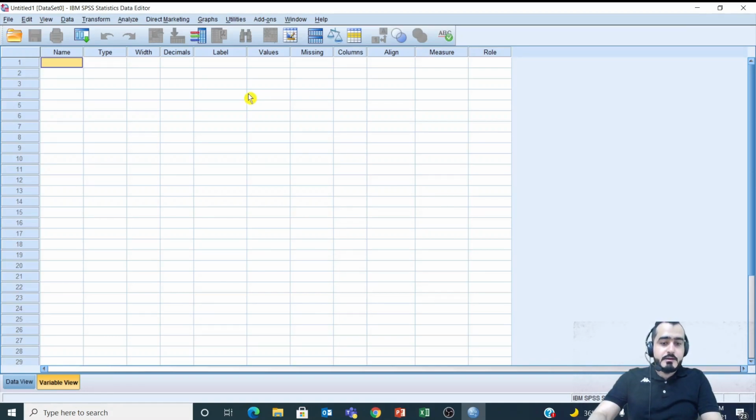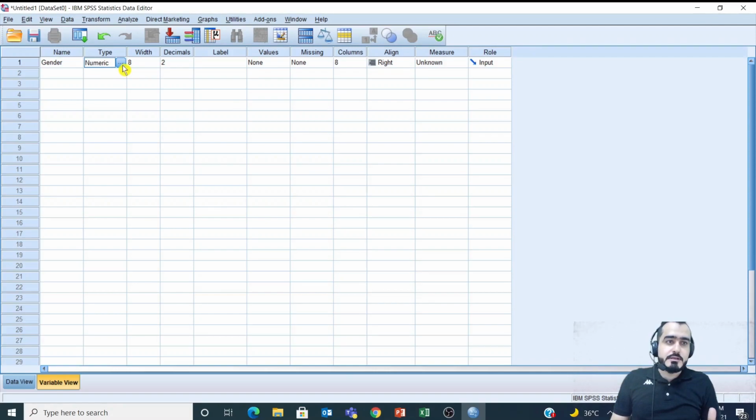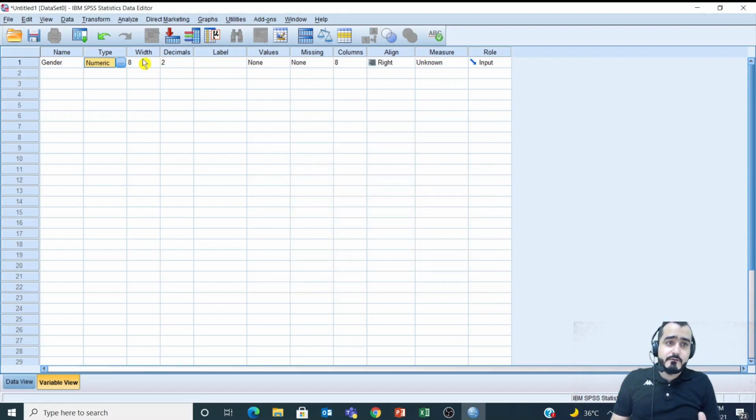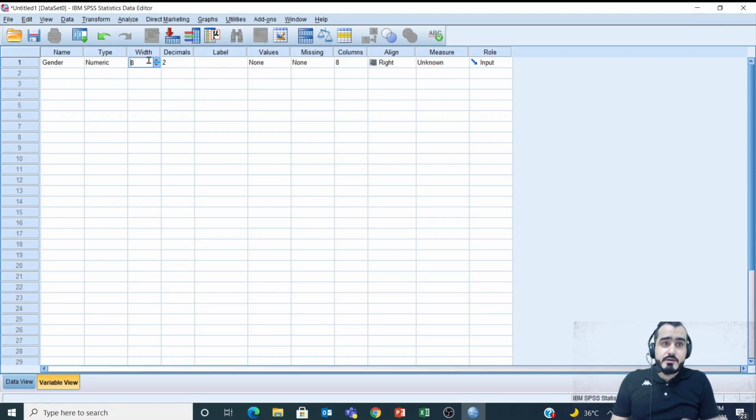So the name here, this field, we should input the name of the variable. Now, once you move to the type, it's going to produce the default option, which is numeric. And in this case, I want to leave the gender as a numeric value because I will define it. The width here does not refer to the width of the column, but it basically represents the number of characters. Now, the decimals: since I decided to choose numeric value, how many decimals do we want to have? Let's make them 0.